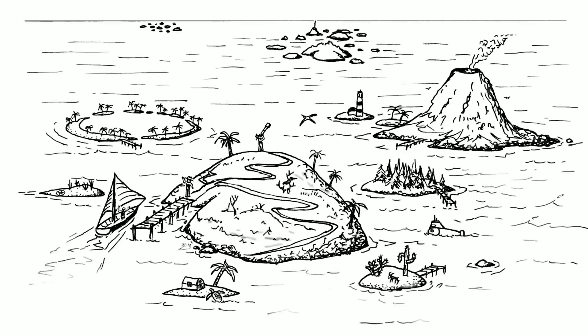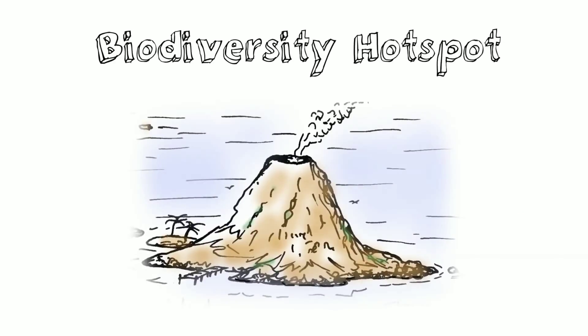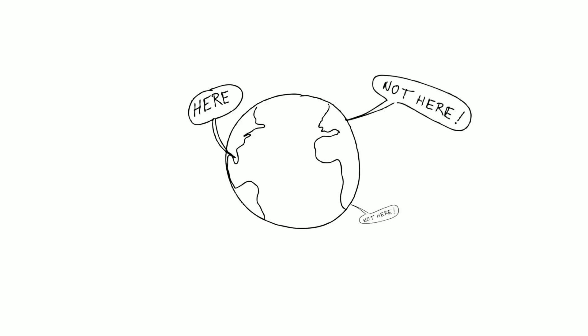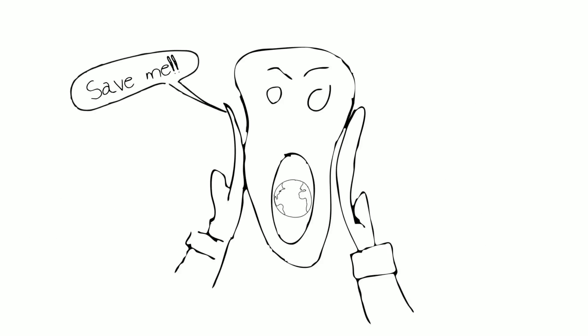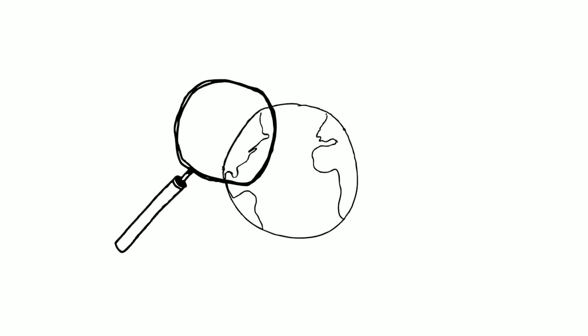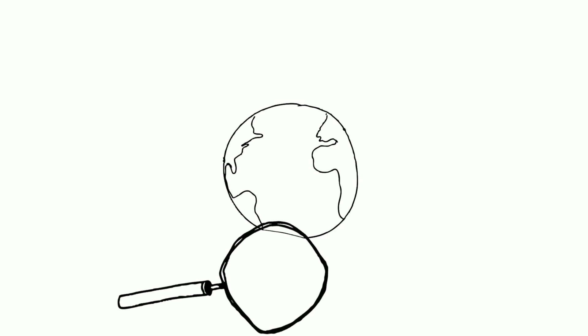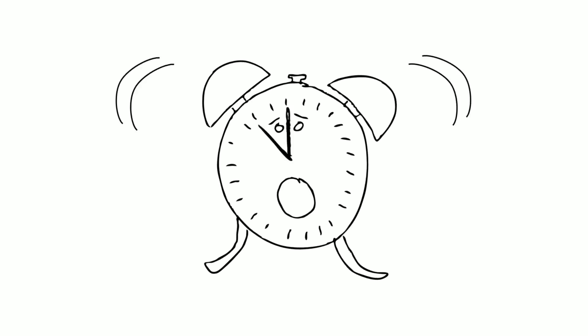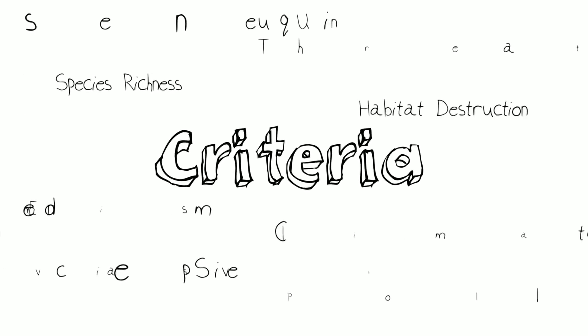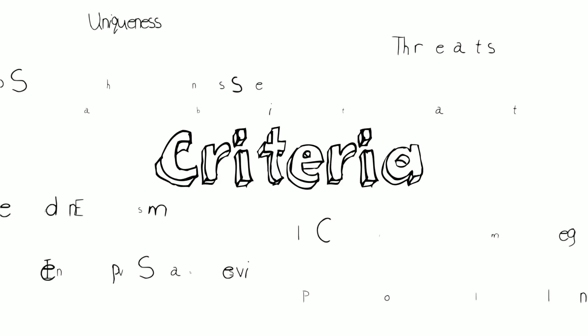What we're going to talk about right now is something called a biodiversity hotspot. How do you figure out what places on Earth deserve our special focus — that deserve attention to protect them for future generations? It's obvious that the Earth is in trouble, and we can't save the entire planet all at once. We need to have a focus. We have limited resources and limited time, and we're running out of time to protect many of these places. So what are the criteria we use to figure out what those hotspots really are that need special attention for protection?